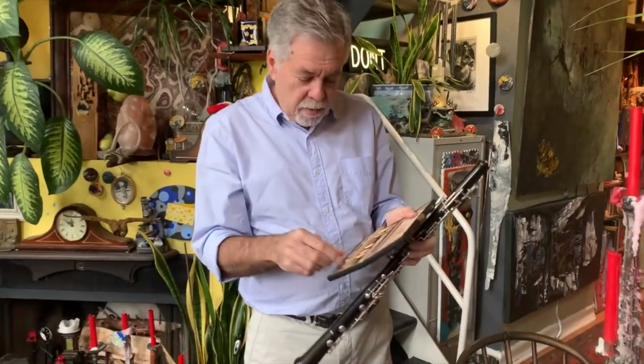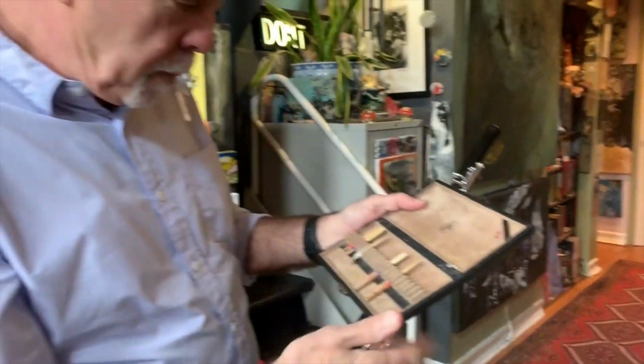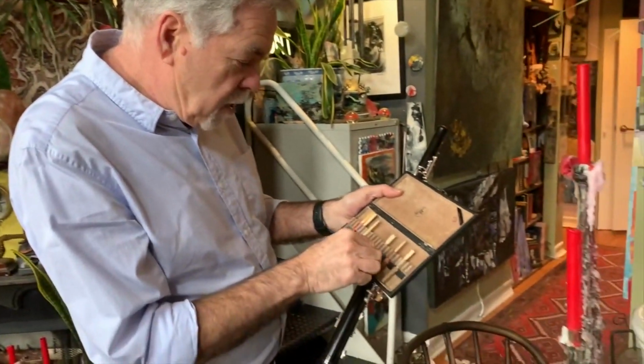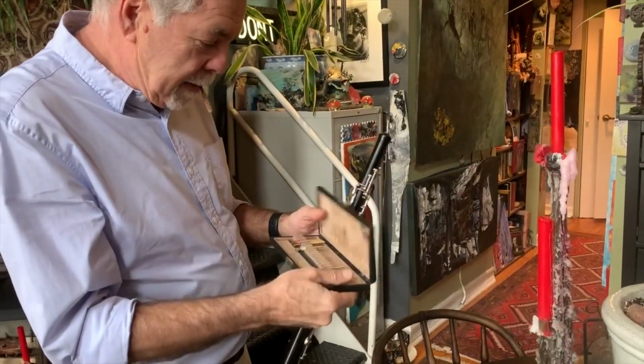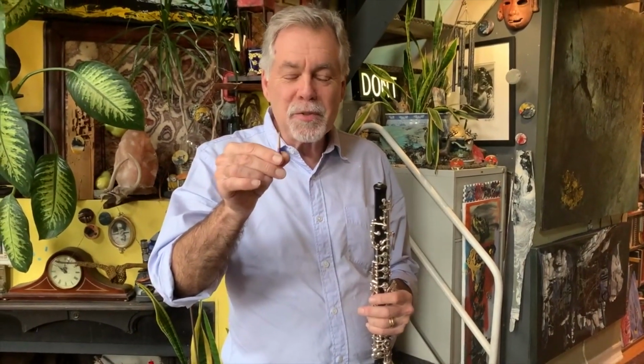And I'm going to show you what a reed is. It comes in a case. I have a few of them. I'm going to moisten it in my mouth. And the reed sounds like this, which is a crow. And my friend who's video recording this, his name is Bert, he makes a crow sound. Tell us what a crow sounds like, Bert.